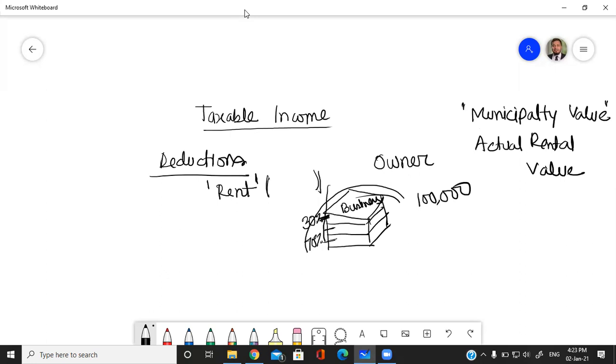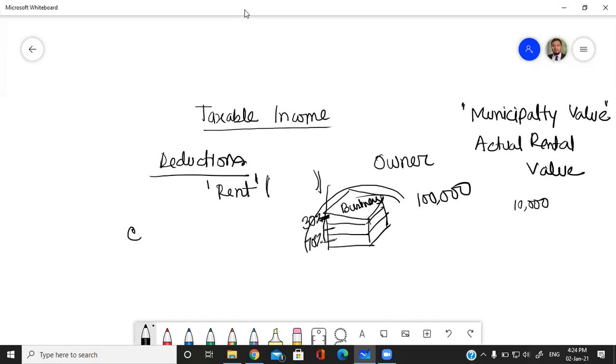Say this building, if it has been rented out totally for, just think of a very simple case, commercial purposes, I would get 10,000 every month from this building.